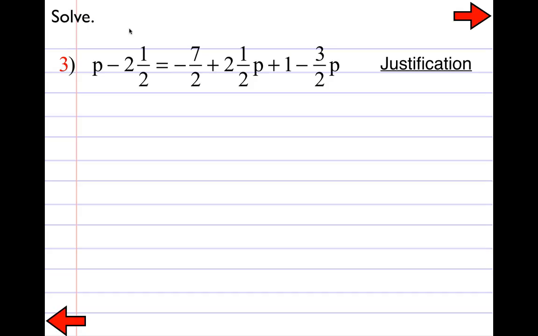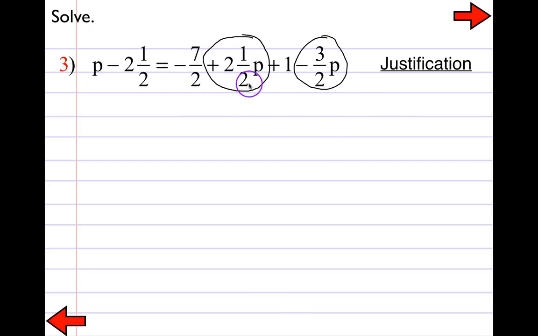Okay, so now let's go back and see how you did. So first things first, I'm going to go through my normal steps. Can I distribute? No. Can I combine like terms? Yes. So what I'm going to do here is I want you to realize I could combine two things. I can combine the variables together, but I also can combine the constants together.